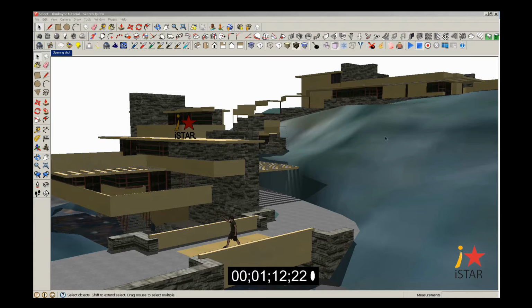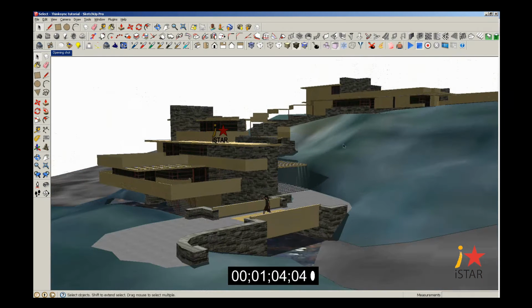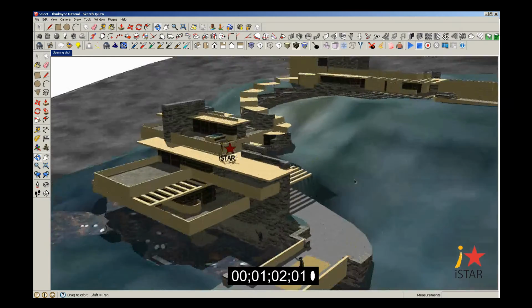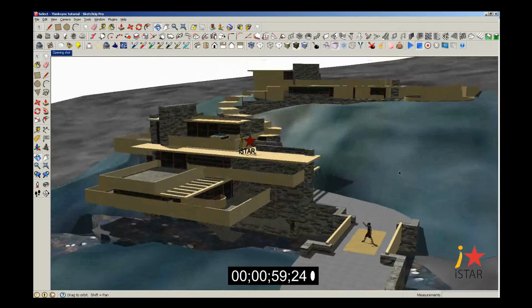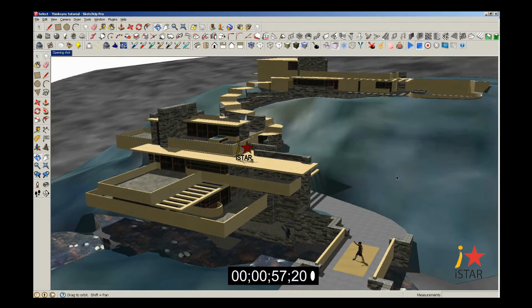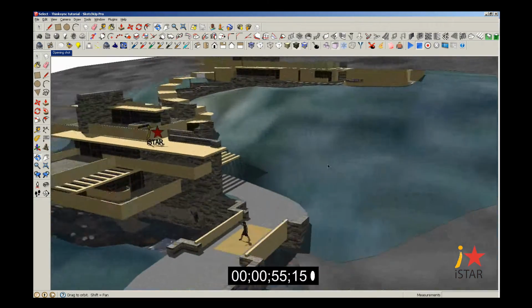Navigation in SketchUp is a fairly simple, straightforward process using your mouse. If you roll your wheel mouse, you'll zoom in and out. If you hold your wheel mouse down, you'll automatically be put in the orbit mode. And if you hold your shift key down with your wheel mouse down, you also go in the pan mode.